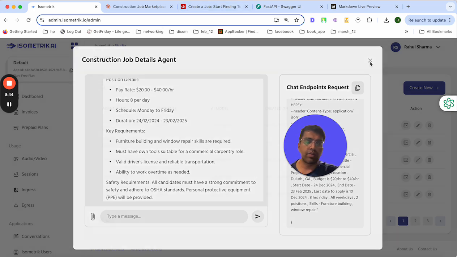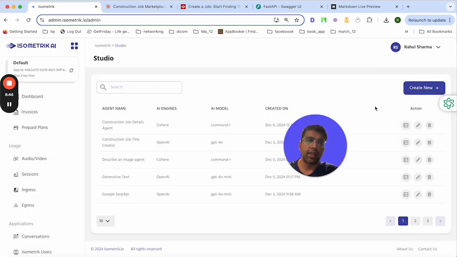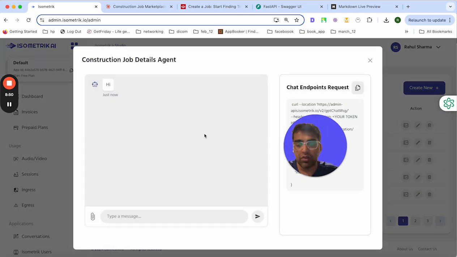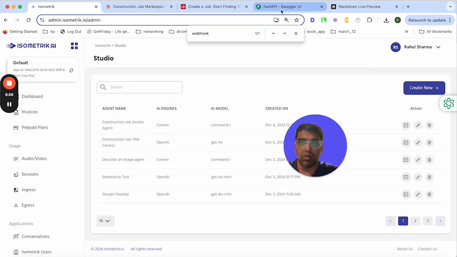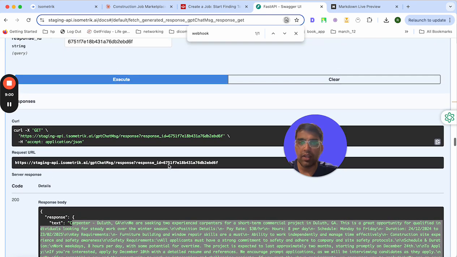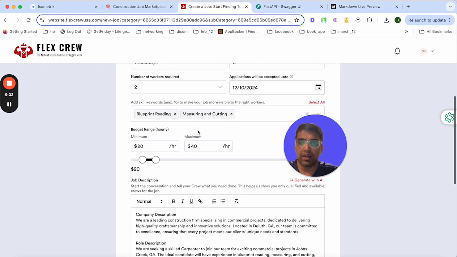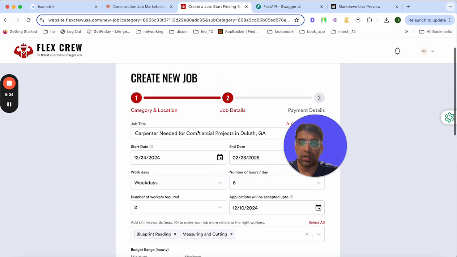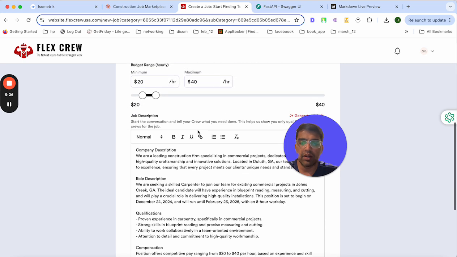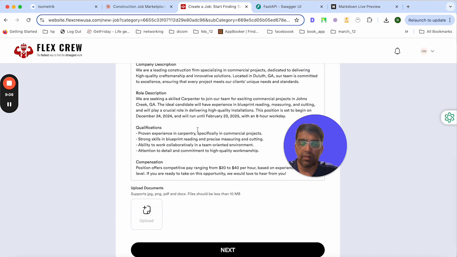So this is a quick demo of how you could quickly create an agent on our studio, tested out using the inference or the UI testing component that we have here, and also use this via an API to potentially integrate this into an application, right? So let me know what you guys think.